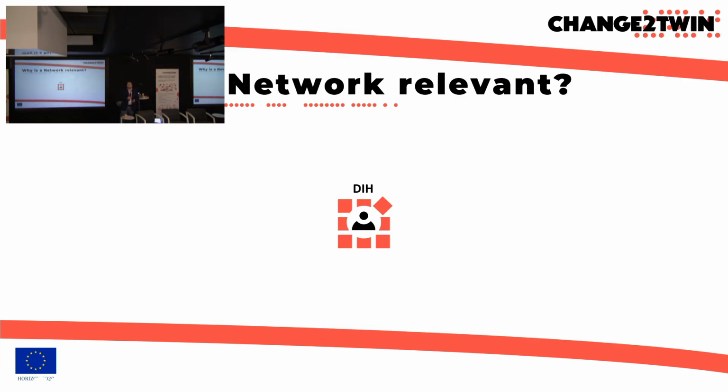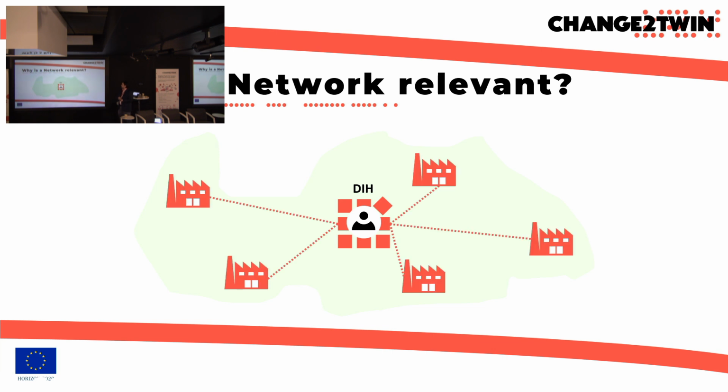So let's start by trying to understand why a network is relevant. That's a DIH in a region, because that's the definition. They are actively working in a region, and we have heard that before between Austria, and Romania, and Kosovo, and somewhere else. And yeah, they are well connected. They try to talk to manufacturing companies. They try to understand what the challenges are, what kind of services they can provide them, and what the benefits are, what kind of impact, how they can be more innovative, more competitive, more efficient in whatever they are doing.